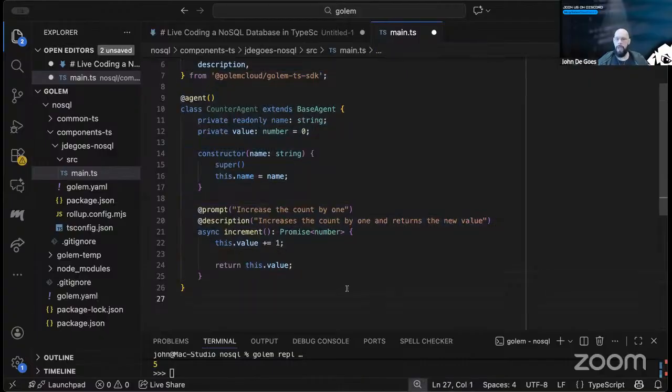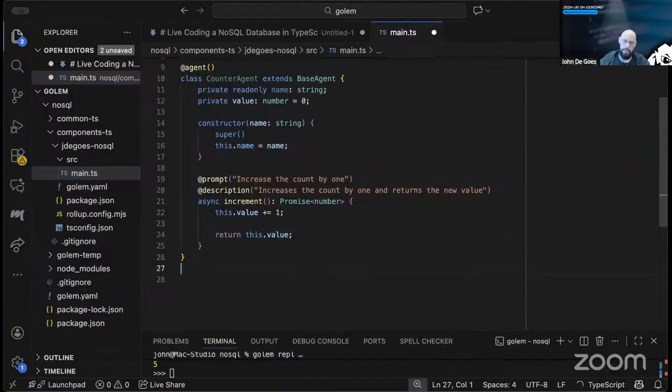But beyond that, because Golem is aware of the structure of all of these different agents, their constructors, and their types, I'm actually able to do RPC in a type-safe fashion. What does that look like? Well, let me just show you an example here.